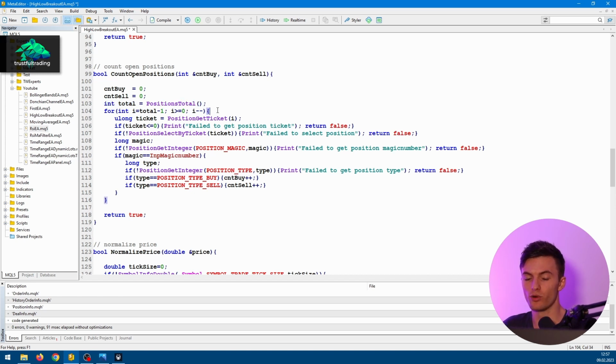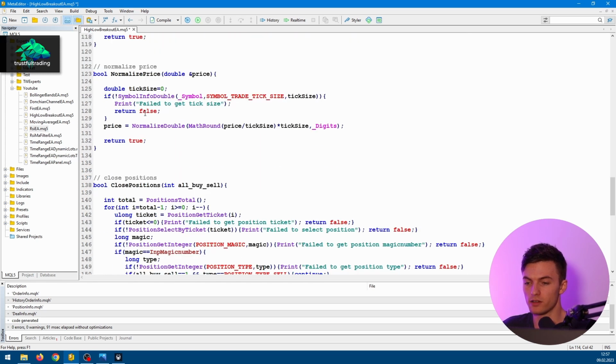And then we just loop through all open positions, get the positions ticket and select the position. And then we check if the selected position has our magic number. And if that's the case, we increase the counters here for buy and sell. So that's all that this function does. So we can check if we have a position open from our EA at the current time for buy and for sell.